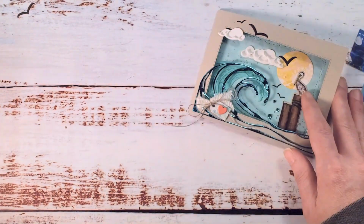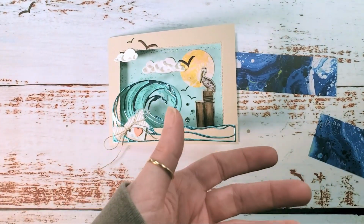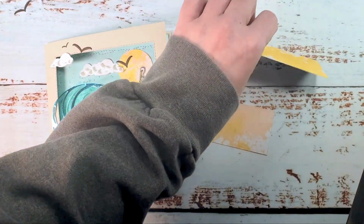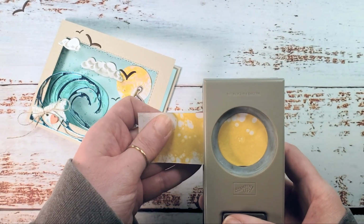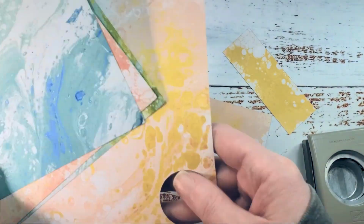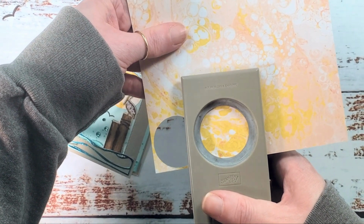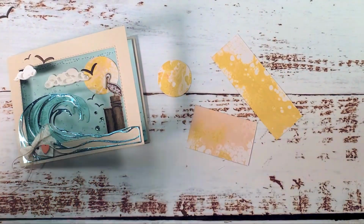So we need a piece to die cut our tag and a piece to punch our sun. Let's go ahead and do that right now off the bat while we've got this. I'm going to use a 1.5 inch circle punch for my sun, and I think I'd like to use this piece. I wonder if it's big enough. Let's see. We're going to be flat on one side. Let's go ahead and grab this guy and punch a piece out. 1.5 inch circle. If you want to use the layering circles dies, it's a current product, you'd have to do 1 5/8, but I'm using that retired punch.